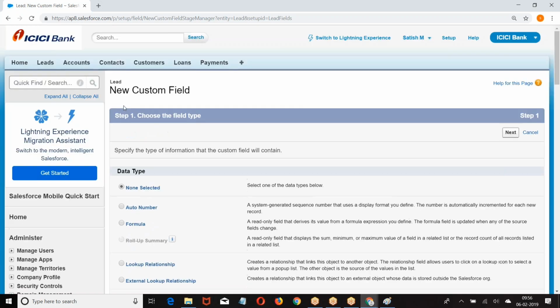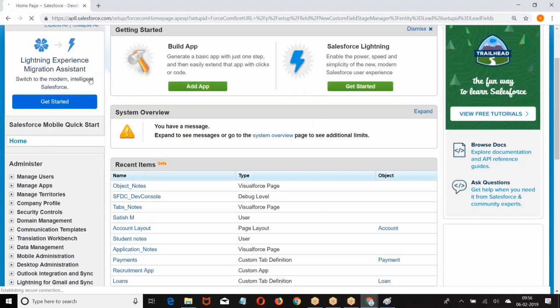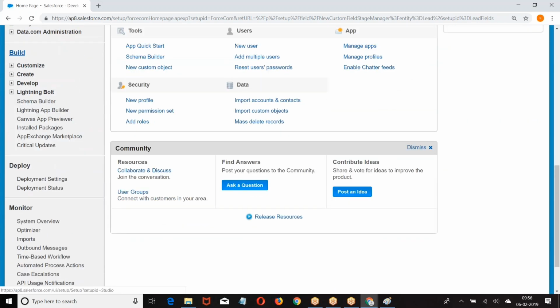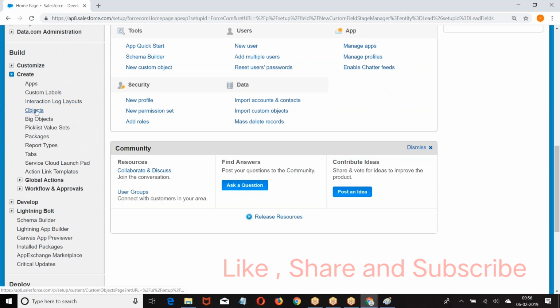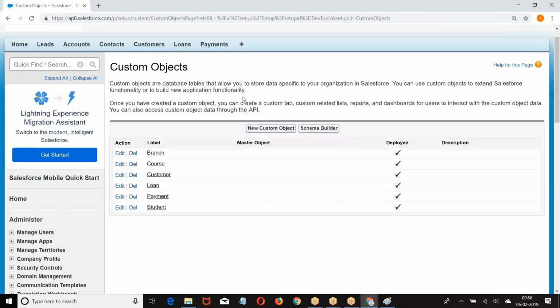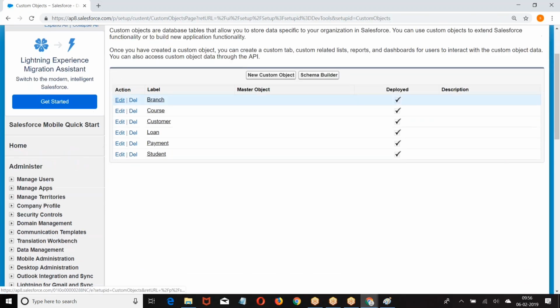Okay. Now let us see how to create a field. Everyone, look at the screen. Setup, build, create, objects. Go to the object.